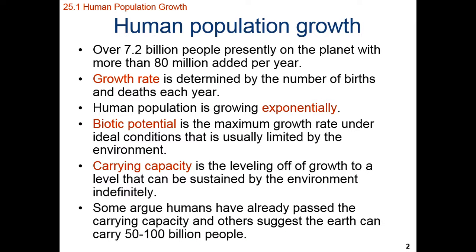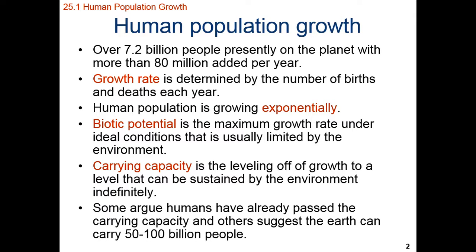If we look at the global population growth, it's exponentially increasing right now. Hopefully, the global population growth will peter off or level off soon. Currently, there are over 7 billion people on the planet. We're adding about 80 million people a year. That is quite a few people being added to the planet. If we look at where these people are being added, most individuals are being added right now in developing countries.